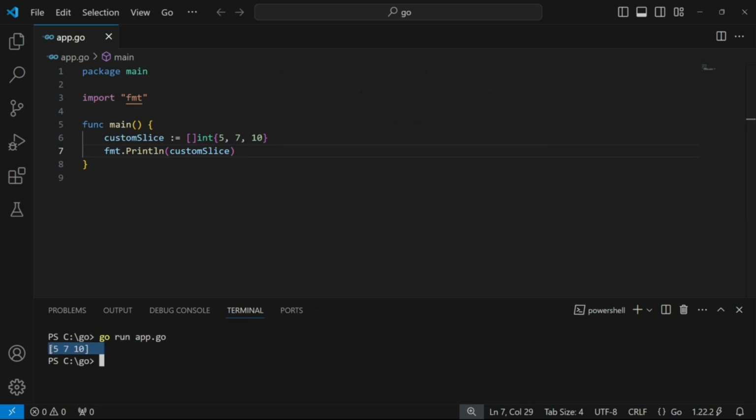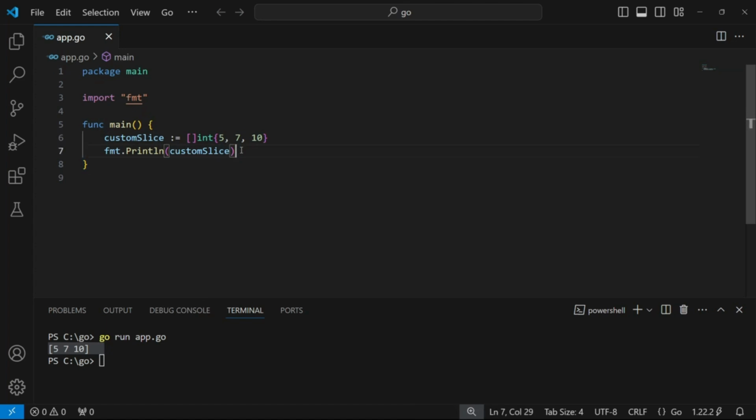And we can see it is working. In Go, there are 2 built-in functions that can be used to return the length and capacity of a slice. So about len, we discussed it in the array video. It's basically the values count inside the array. We have the same here. We can use the len function.